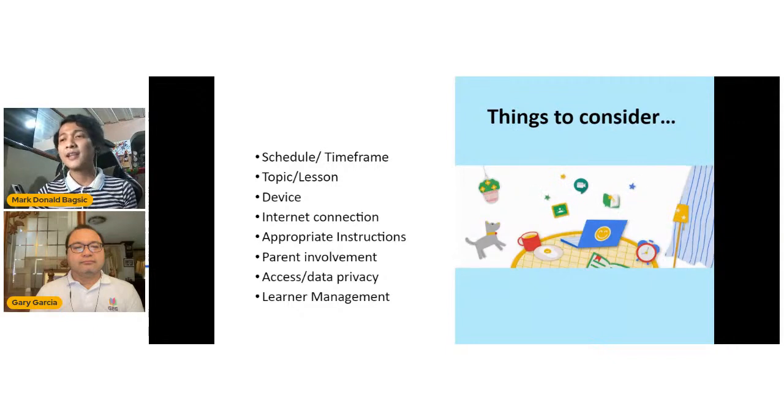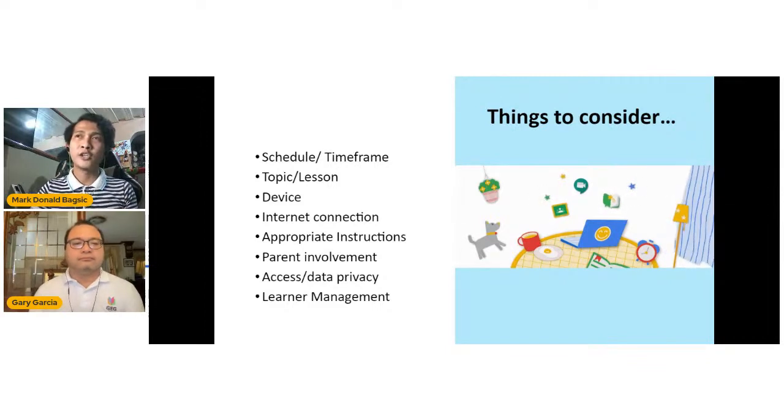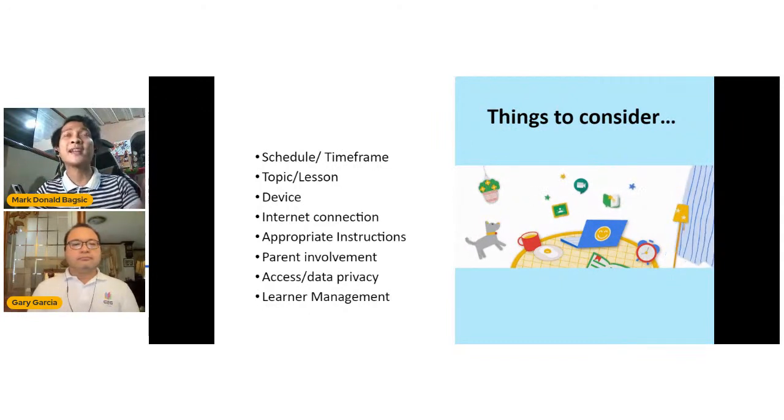Sabi ko nga kanina, not everybody has good internet connection. So, in scheduling and in providing them the document, we should consider the internet connectivity, whether it is appropriate for synchronous or asynchronous. Of course, parent involvement. Students need to be guided, lalo na sa distance learning na hindi naman natin katabi yung mga students.